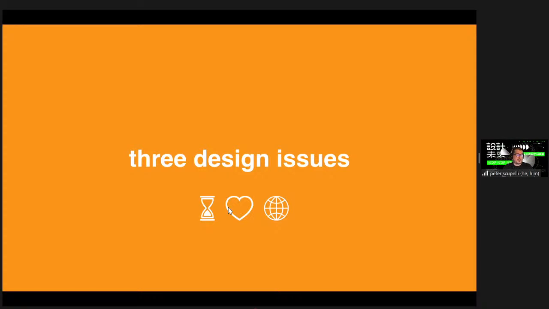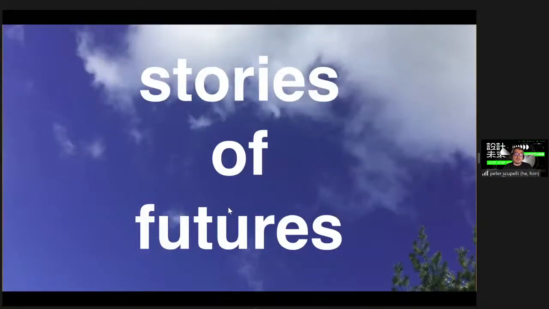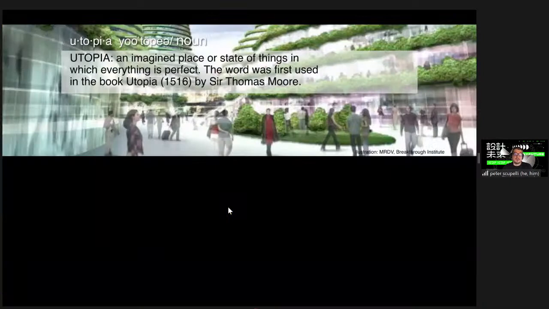So I think the first step is by imagining the future that we desire and by starting to tell stories about futures. Now there's certain types of stories that we're very familiar with. The first might be utopia. And so this is an imagined place where everything is perfect. And utopia came from Sir Thomas More when he was trying to critique the present. So he imagined this place. But the problem with utopia is it gets to the very meaning of the word, which is, in Greek, ou means non, topia means place. So this is a place that can't happen.